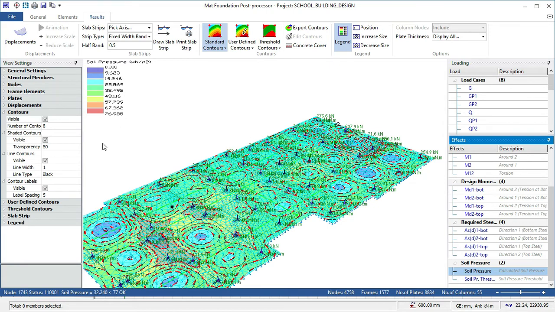Okay, so right now I've just shown you how to design a simple Raft foundation. We are not going to move on just yet. We will close up to this stage and begin to check for our Raft foundation slab reinforcement. This is also shown as export contour. There is a stage where sometimes you have to export these contours, but not on this one. If you're doing a very massive building, then exporting is a must. But for now, since this is a small building, I'll just go ahead and click on this.